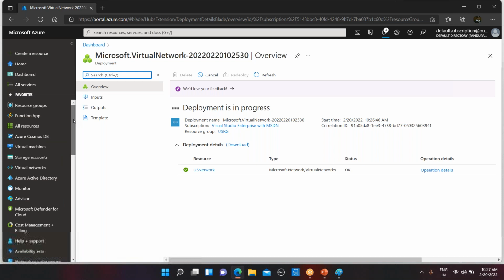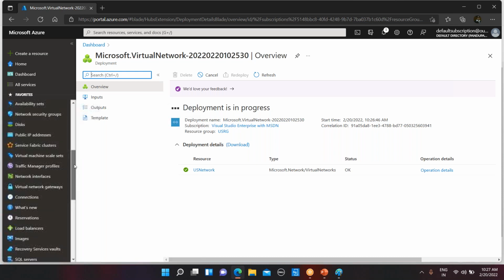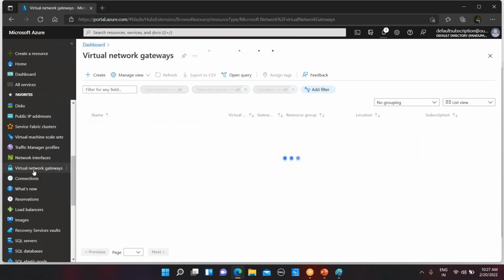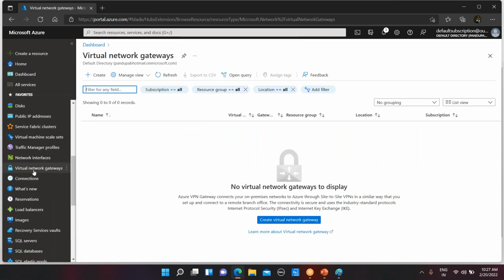So here you can see I have a service available called the Virtual Network Gateway. This is the same gateway I was talking about earlier, that Microsoft has already created the image. In case of Hub Virtual Network, they will give you an out-of-the-box feature. So what is VPN Gateway? VPN Gateway is just a platform which will help you connect networks.